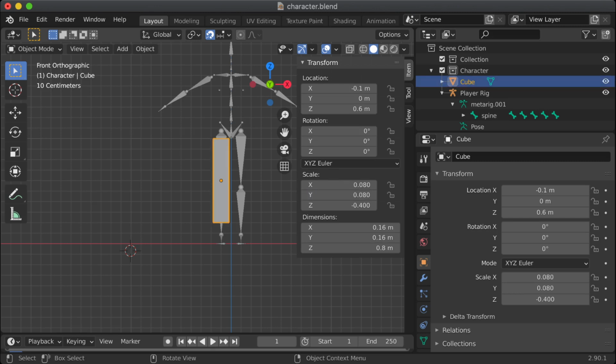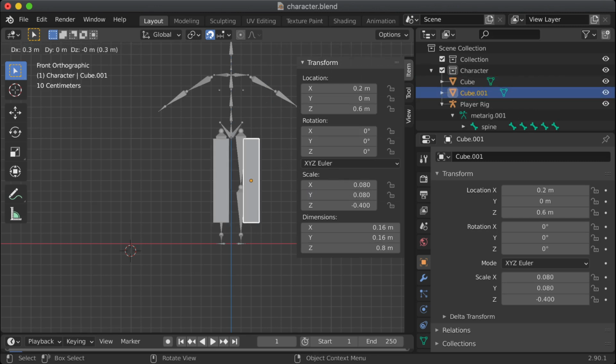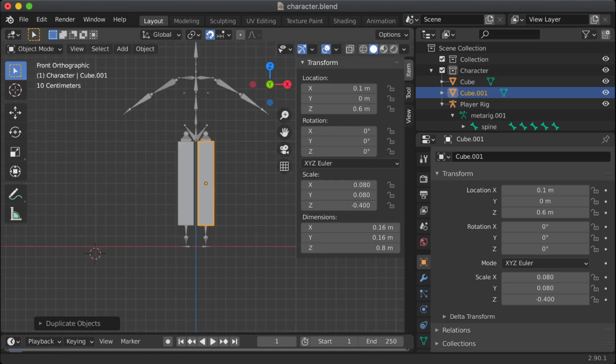Okay. Duplicate you, move you across. There.